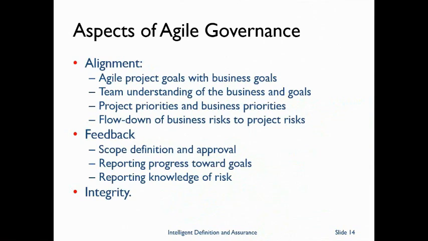With feedback, the scope of the delivery to be provided by an agile team has to align with the requirements of a larger program as a whole, but there needs to be feedback that the larger program recognizes what will be delivered and how that delivery can be used in the context of the bigger system, the bigger program. Progress towards those goals needs to align with the way that people understand progress to be made in the larger context, in the larger program. And clearly, where there are risks to be addressed, the agile team has to demonstrate that they are paying attention to these risks and implementing the right choices.